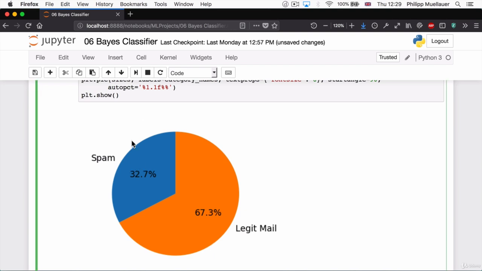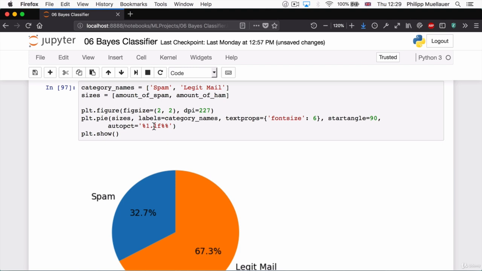The formatting is to 1 decimal point because we've put 1.1 here. If instead I had 1.2f, then it would show me 2 decimal points. So depending on the amount of precision that you want on your pie chart, you can choose the formatting of the percent sign as appropriate.